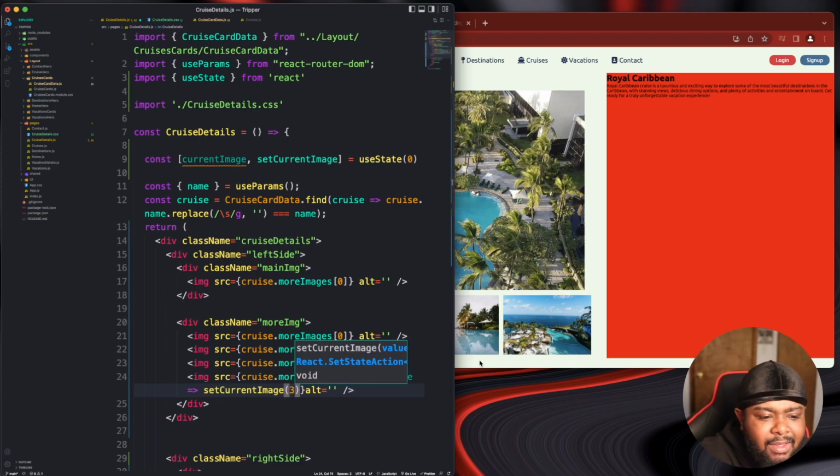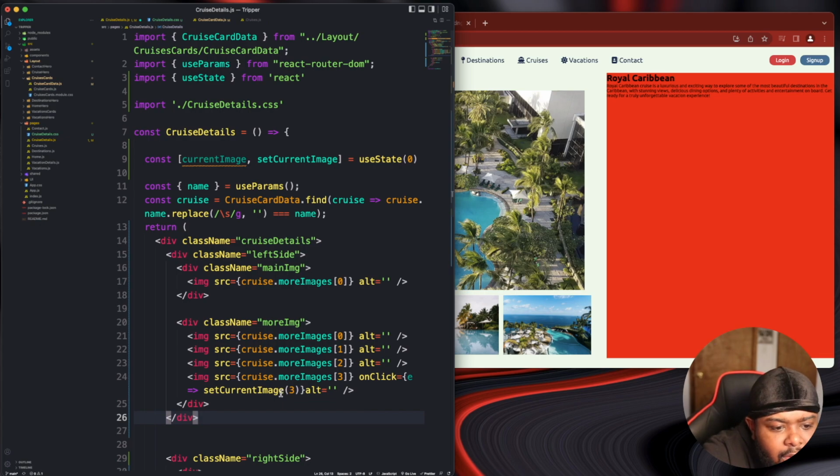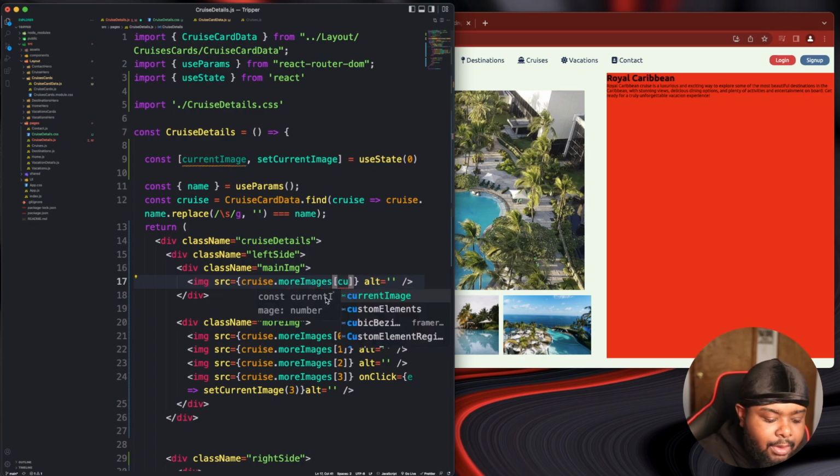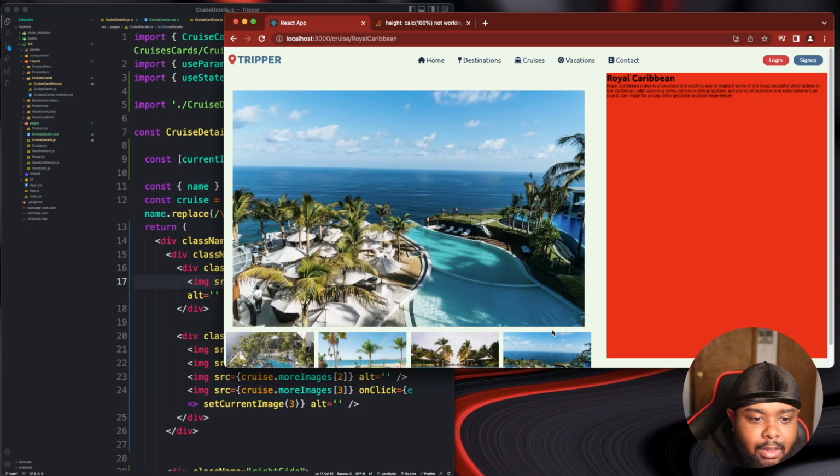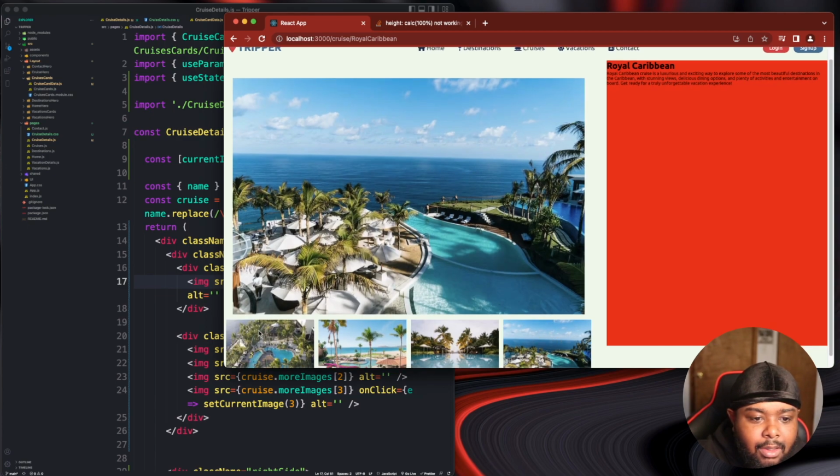Is that how we do it? I'm setting the current image to 3. Okay, and then inside the main image, instead of it having that, we'll do more images, and then inside this we'll do current image. So now it should update. There we go. It updated.